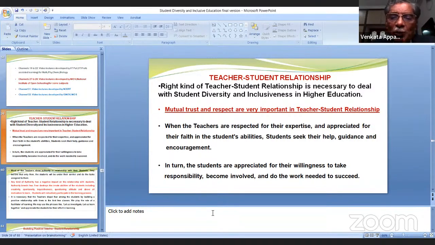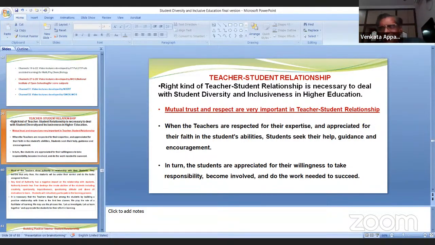When the teachers are respected for their expertise and appreciated for their faith in students' abilities, students seek their help, guidance, and encouragement. In turn, the students are appreciated for their willingness to take responsibility, become involved, and do the work needed to succeed.